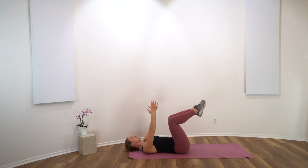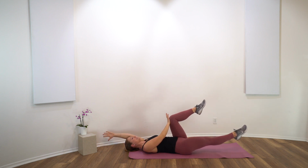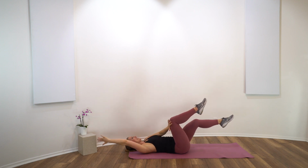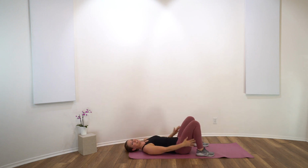Inhale, big breath in. Exhale, push together, make your abs shake. Extend your arm and leg out. Keep exhaling, little exhales if you need to, for 6, 5, 4, 3, 2, and 1. Reset. Last time, big breath in. Exhale, push together, you got this, and extend out. Hold for 10, 9, 8, 7, 6, 5, 4. Push harder. 3, 2, 1, and rest.